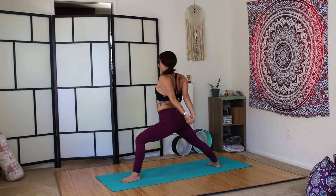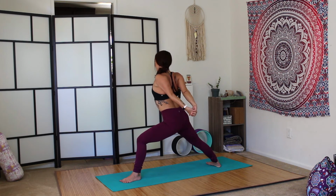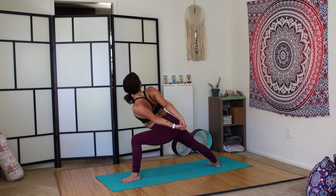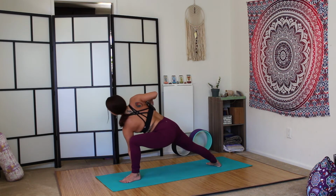Clasp, reverse the clasp. Move the fists away from you. Open across the shoulders. Engage the core. Bring the torso over the left leg. Maybe look over your right shoulder. Press to the outer edge of the right foot. Release the clasp. Left hand to the mat.